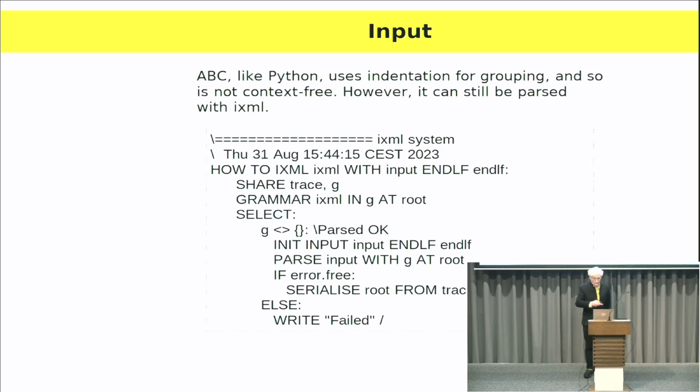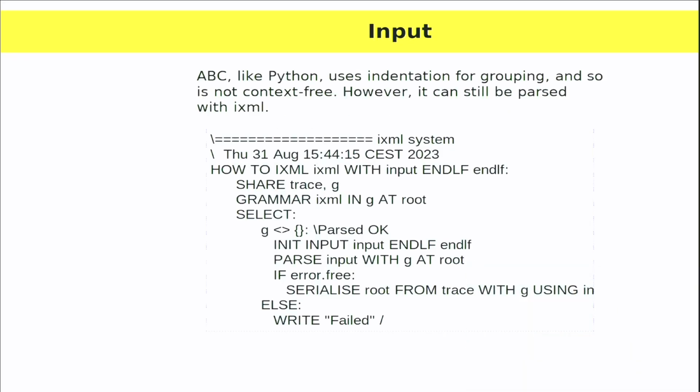and then I can browse it. So this is what the code looks like, the textual code of the implementation. So we're just looking at one of the how-tos here, one of the procedures. Just like Python, it uses indentation for grouping, which actually means it's not context-free, which makes it harder to parse, but we can still do it with ixml, but only to a fixed depth. I chose a maximum depth of 10, and that was fine.